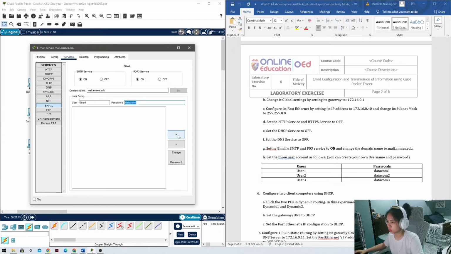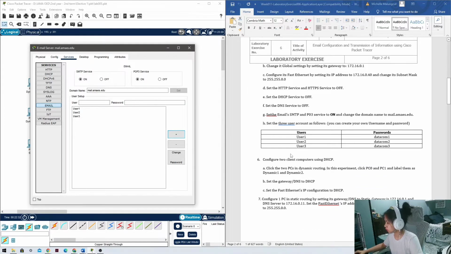Just copy this one. Then add user 2 and datacom 2. User 3 and datacom 3. Okay, all set.